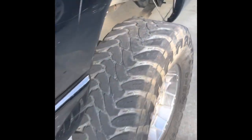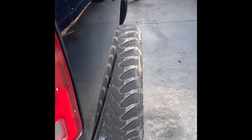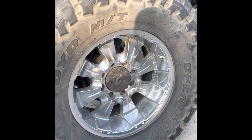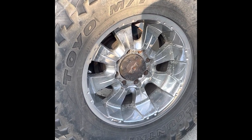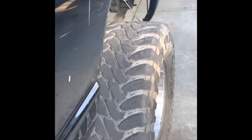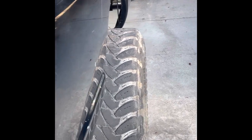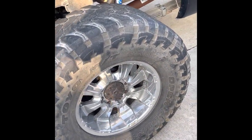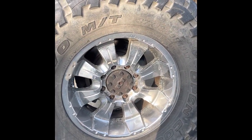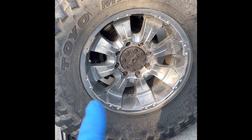They stick out about three inches. This is a 2004 Dodge Ram 2500, and this rim here is a negative 10 offset. It sticks out about three inches — I want it about the same, maybe a little bit less. I'm going to come around and show you the wheels I ended up going with. These tires are 37 by 13 and a half by 18, and the rim is a negative 10 offset.